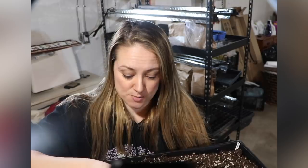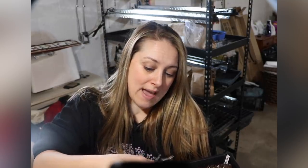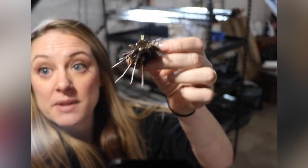So they're all growing little sprouts. These were just thrown in here. Oh, wow. This one's huge. So these were not put into 72 plug trays like the other ones were because honestly, I was running out of plug trays. I didn't know if I was gonna be able to get any more. So look at the growth on this one. Let me get it to focus on the plant.